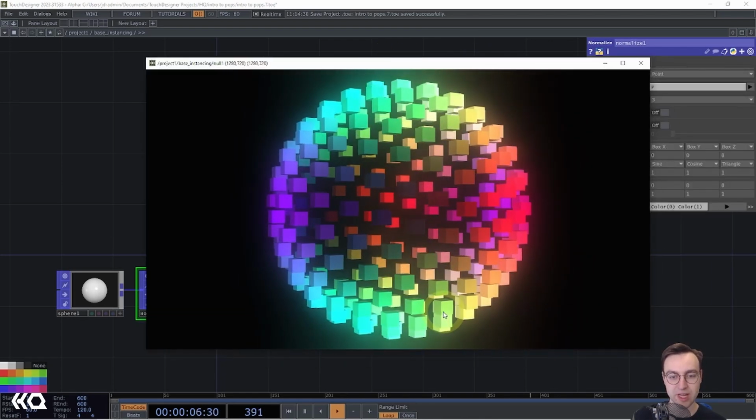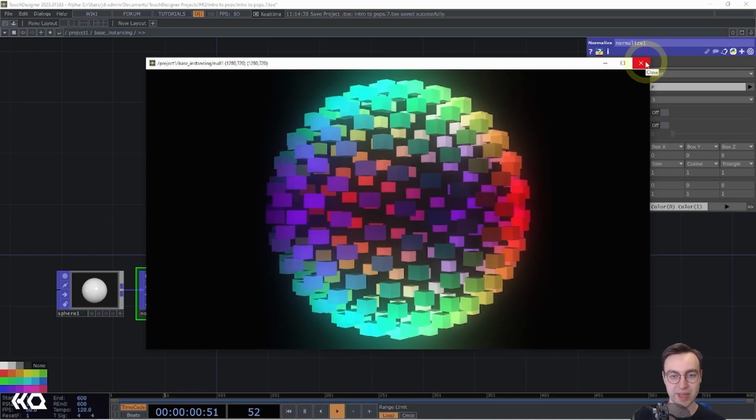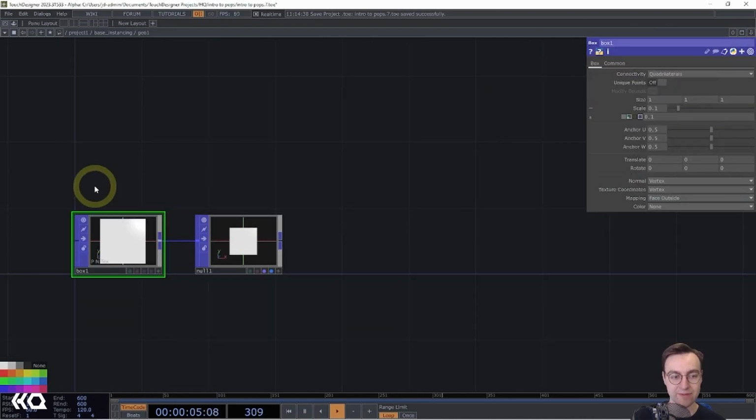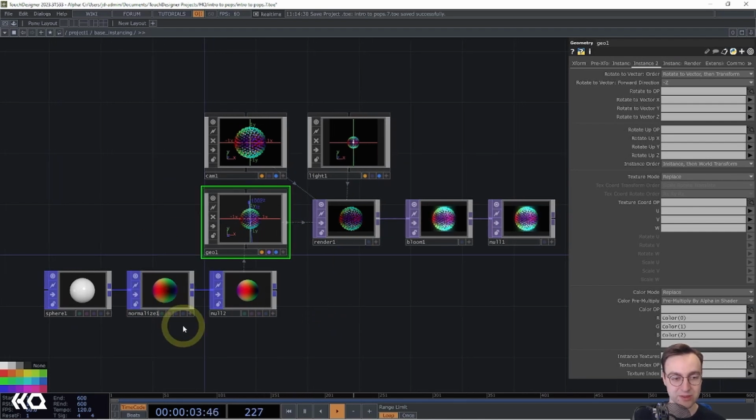So I've just got a sphere shape, which has some colors applied and is just sort of rotating around in space. So within the geo, I have just a simple box pop, which again is being displayed and rendered. And then if I head up a level back into this part of my project, we can see that I have a sphere pop, which is in the end being used for instancing.